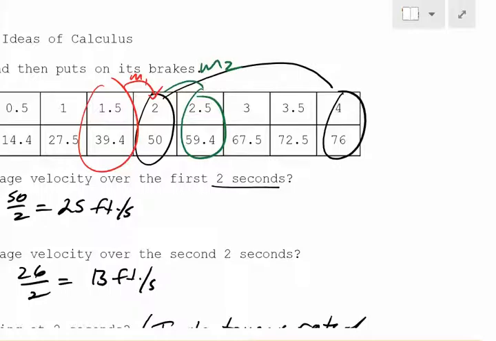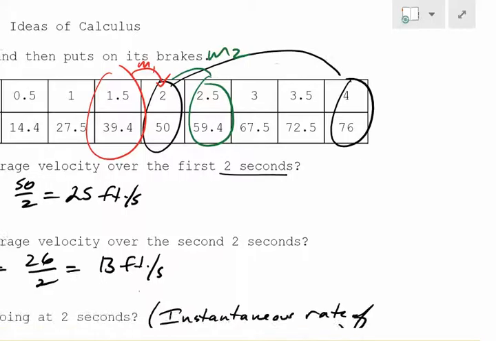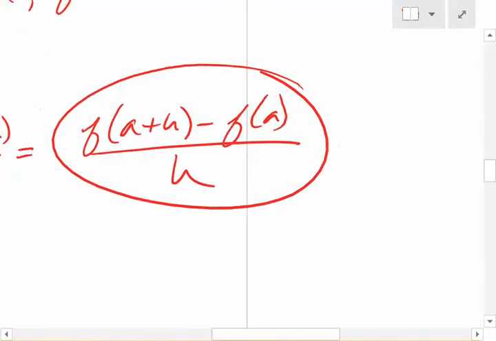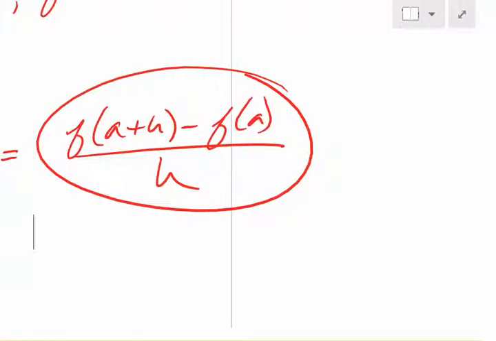As this gets smaller, let's just look at one side here. So on this equation right here, which one do we want to be really small? What value do we want to be really, really small? A is fixed. Which one do we want to be really small? We want h to be really small. H represents the distance from where we want to calculate the average rate of change. So we want h to be really, really small.